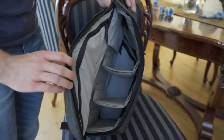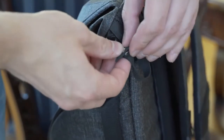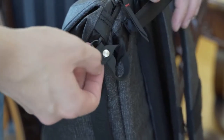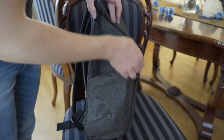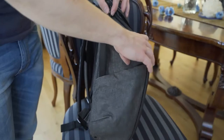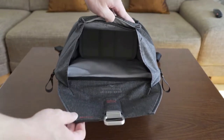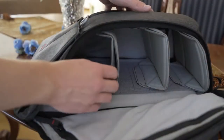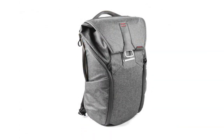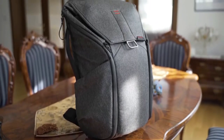Peak Design added all the bells and whistles for the utmost convenience. The 20 liters is equipped with a top-mounted slip pocket, a key tether, a side-oriented water bottle holder, tripod slots, a ton of little odds and ends compartments, and a mag latch system to open the bag quickly. Peak Design created the 20 liters with high-plain-reinforced and bar-tacked stress points, in addition to a cotton twill interior for a longer-lasting, more durable build. The well-constructed bag maintains a lot of storage while still looking sleek, available in three color options: gray, tan, and black. All of these premium features come at a cost — the Peak Design Everyday Backpack 20 liters will make about a $400 dent in your bank account.